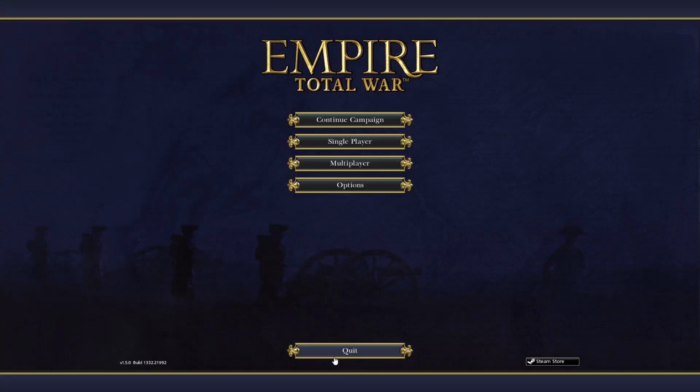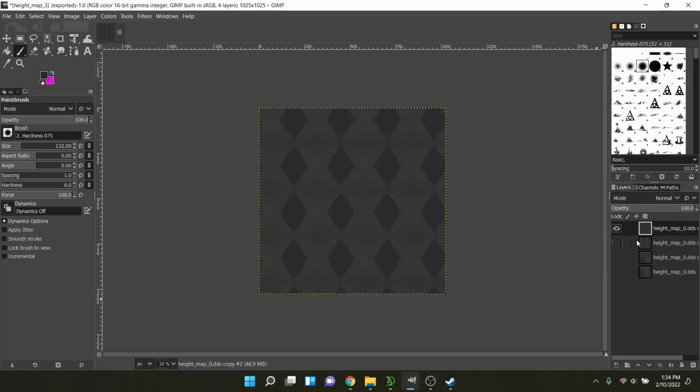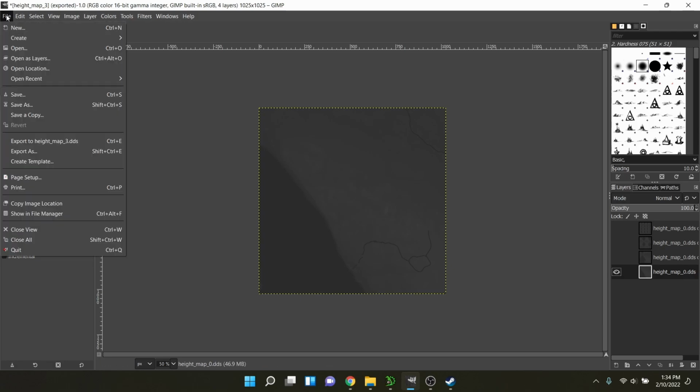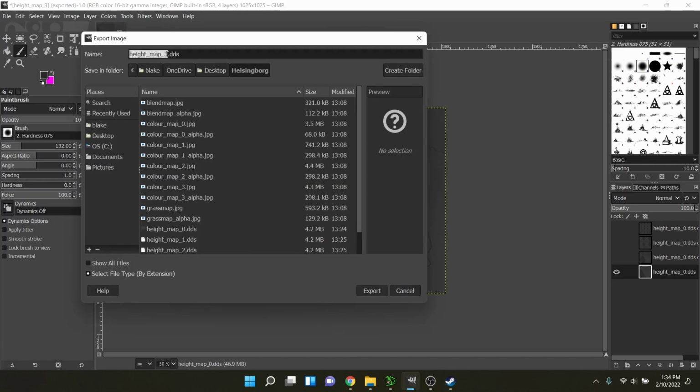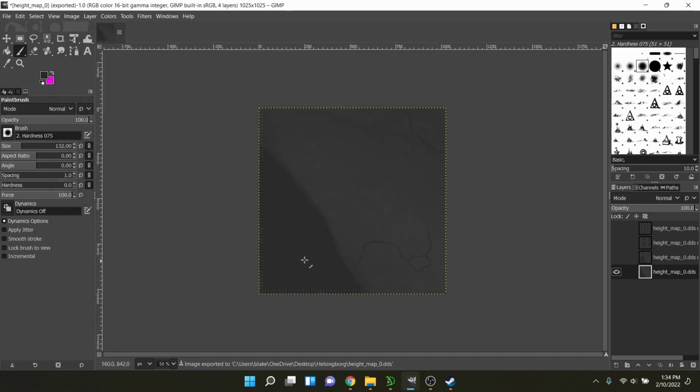So we'll go ahead and exit out of that. We're gonna want to pull back up our height map, tile map, and I'm just gonna export the one that was in the tile map, the first tile map. Export as height map 0. So that should help with the ripple effect. Let's go ahead and replace, export.